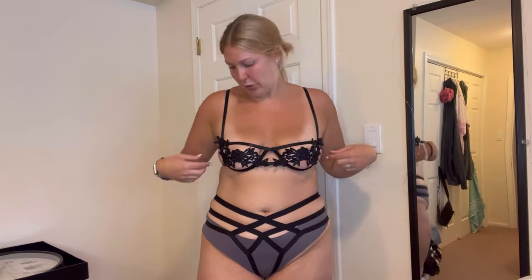Okay, without revealing too much, this is the black piece. If I move, things are gonna pop out so I'm going to try not to move. This took me like five minutes to put on — it gets all tangled and twisted when you're trying to figure it out, so it does take a long time. The top I love, but it doesn't fit my tatas — they just go out and hang with nothing to help them be together and sturdy.